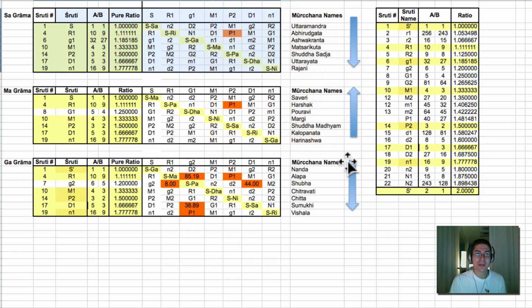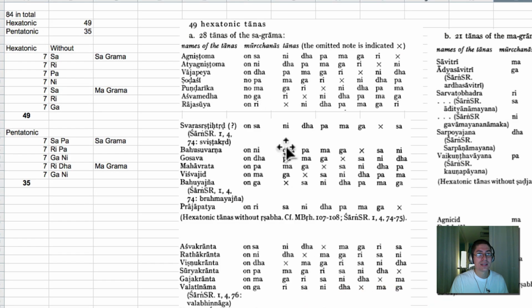So from gramas, Tanas are derived, and Tanas is very interesting because it shows variations of these 7 notes using pentatonic or hexatonic notes, only 6 or 5 notes. We sing according to the sacrifice that we want to perform in Vedic rituals.